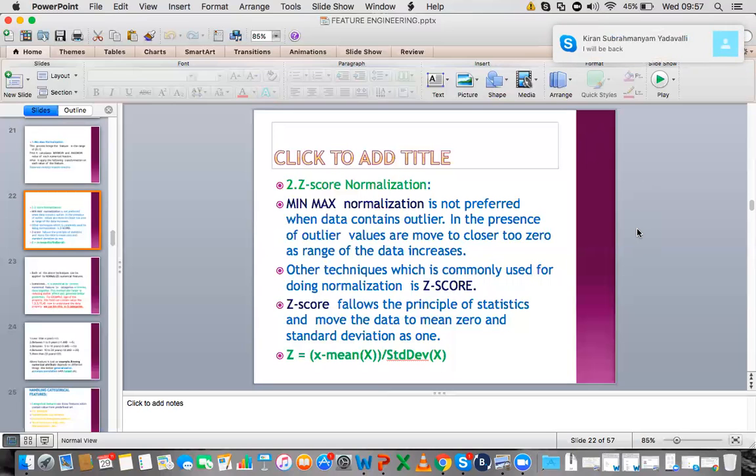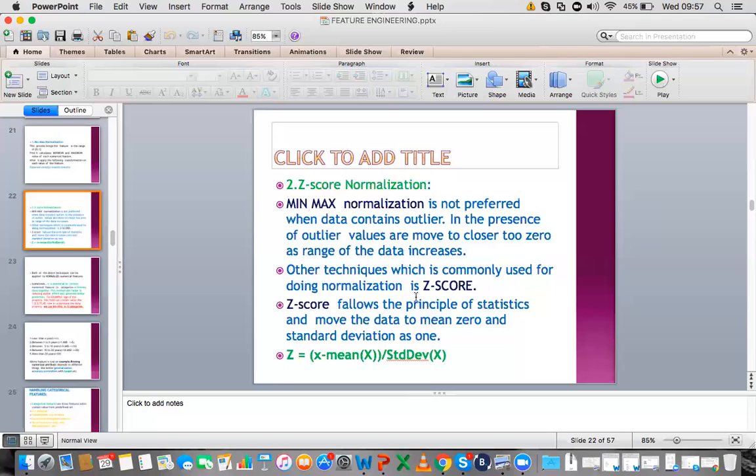Z-score normalization is used to eliminate the outliers of your feature values. Machine learning says that when data is between 0 to 1, the model performs better. So if min-max normalization gives a value of more than 1, you can use Z-score normalization. Outliers are one of the biggest problems in data reading, and when a feature value is greater than 1, we can eliminate that outlier with Z-score normalization.